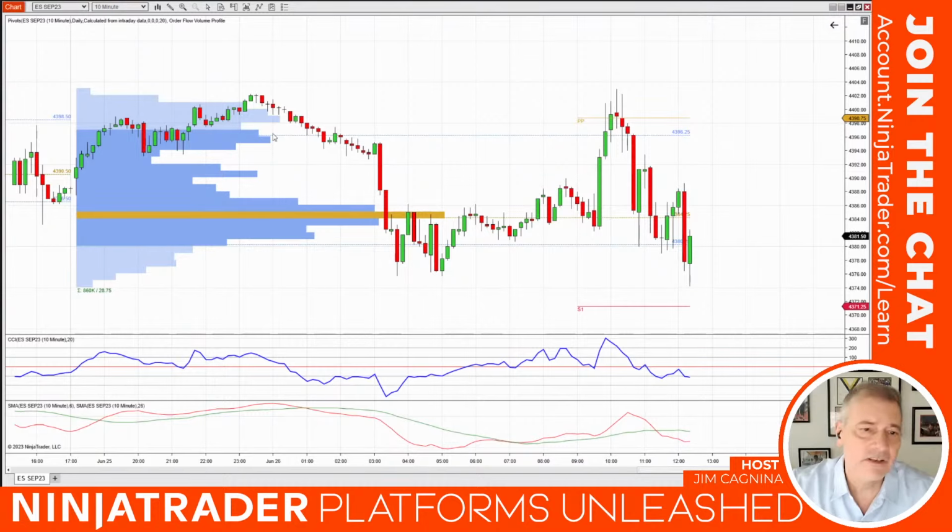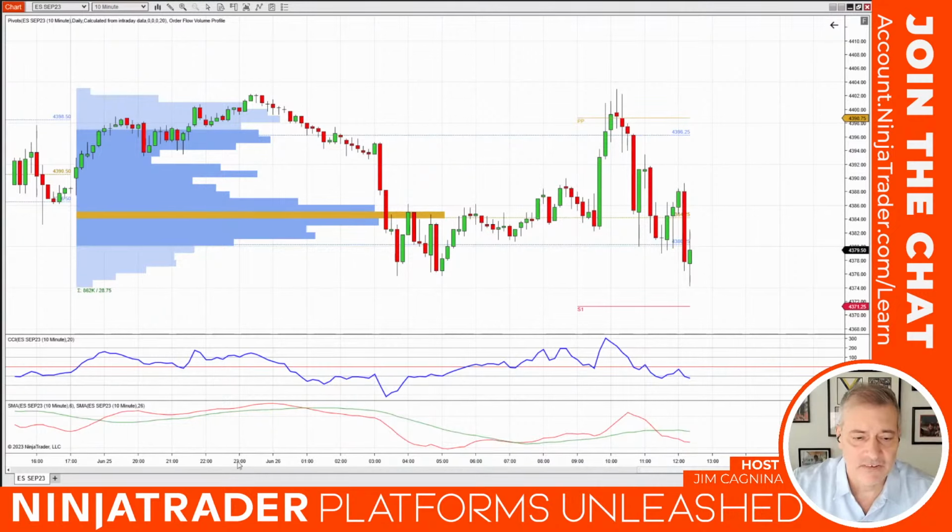This is 1 standard deviation worth of volume. The light blue above is prices above the value area. I know it's not a very fancy name, and you guessed it, the light blue below here is prices below the value area. This is oftentimes a bell-shaped curve, a normal distribution. Today it's a little bit choppy, I would say. But this is another indicator that I like to use a lot.